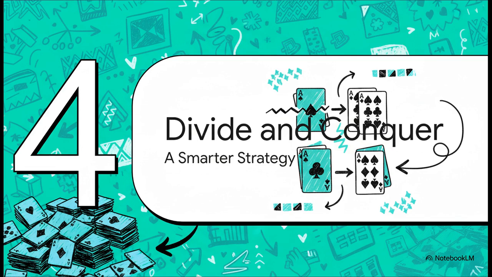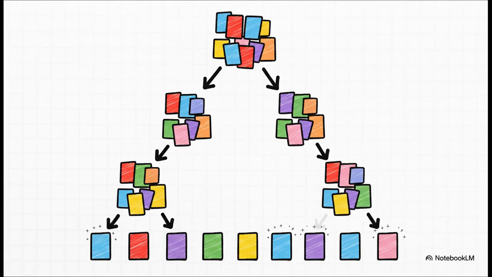Instead of trying to wrestle with this huge, messy list all at once, we're going to be way cleverer. We're going to break it down into tiny, easy-to-manage pieces, solve those little puzzles, and then put it all back together. This brings us to a really powerful algorithm called MergeSort. And the logic is actually beautiful.